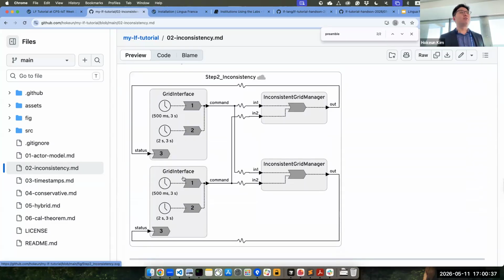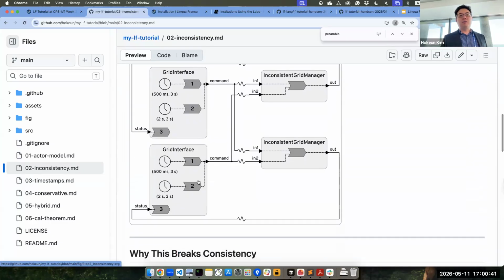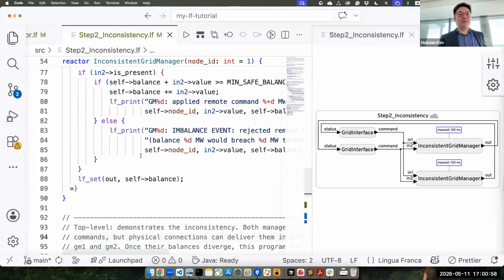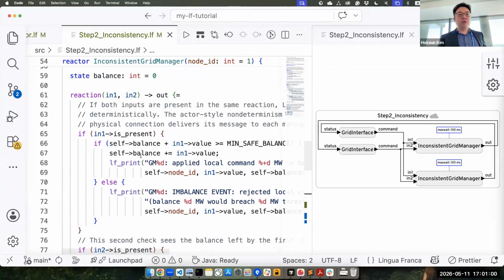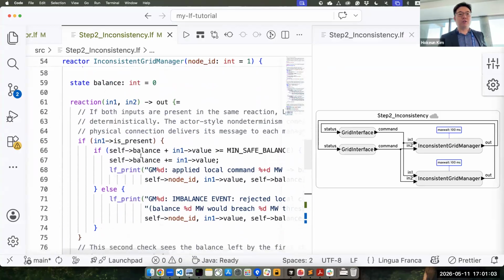Maybe I can ask you this question. What if we send these two messages at the same logical time? In what order should they handle those messages? Actually, that depends on the logic in this reaction.